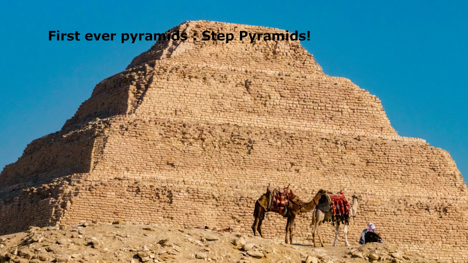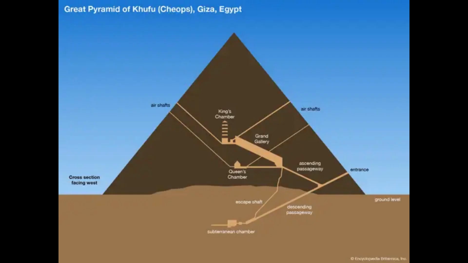The first pyramids were not like the pyramids we know today. There are huge pyramids as well as smaller pyramids, and a lot of funeral chambers in them. There are galleries to go to the chamber of the king, and also galleries to go to the chamber of the queen, which is always below the king's and always smaller.